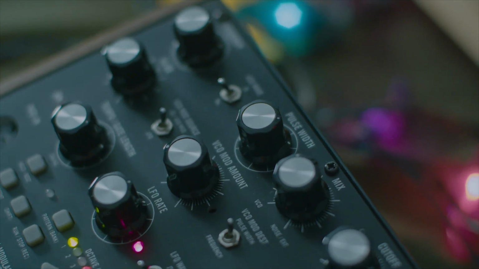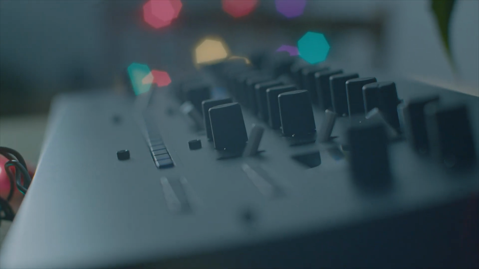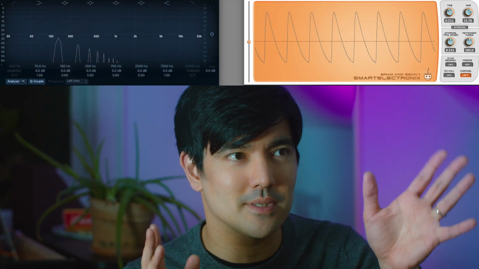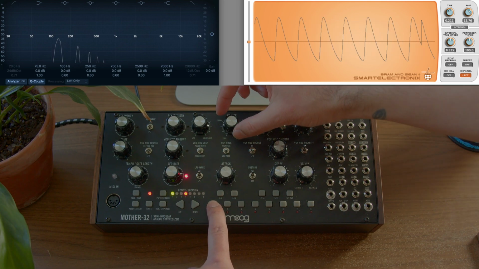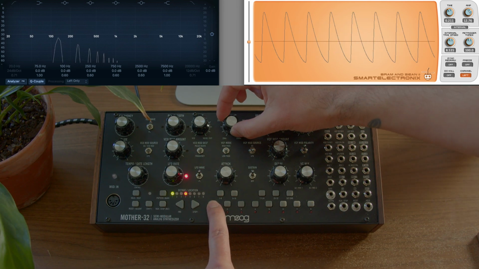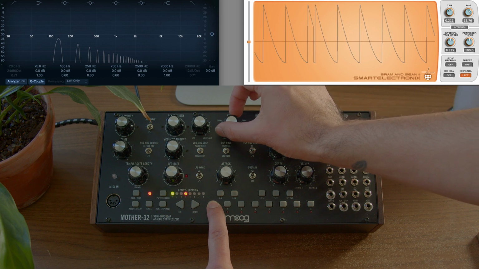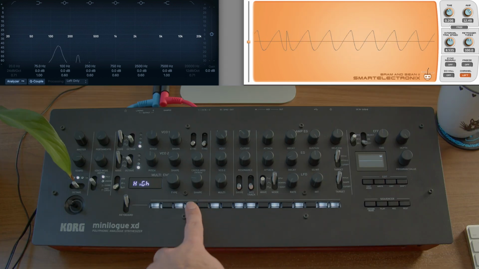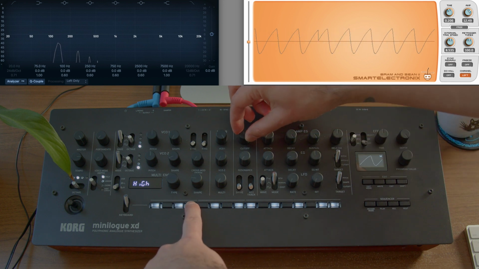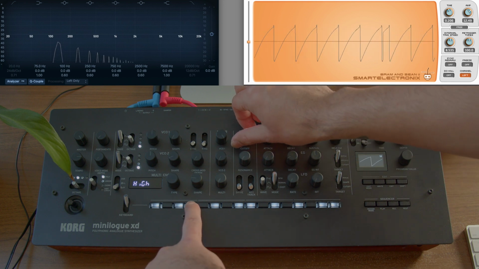To me, the most important thing about a synthesizer is its voice. And as it turns out, not all analog sound circuits are made equal. Let's give it a listen, and in fact, let's visualize it, because I think that's what synth YouTubers are supposed to do. So here we have Mother-32, and I'm just going to play a straight C using the sawtooth wave. We're going to raise the cutoff frequency here. Nice. And now we have Korg Minilogue XD and its sawtooth wave. Again, let's raise the cutoff.